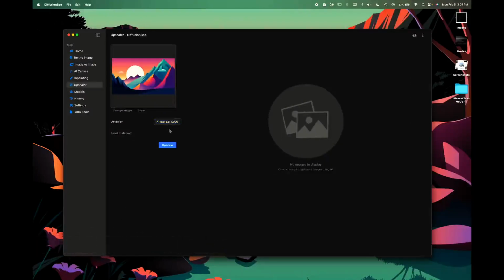And there's only one. This is a very straightforward thing. You can actually do Real-ESRGAN in Python. There is a library available for it. I've used it for years for upscaling stuff, and it's actually really solid.